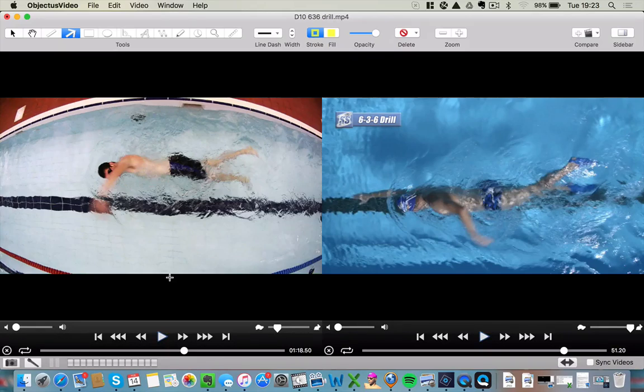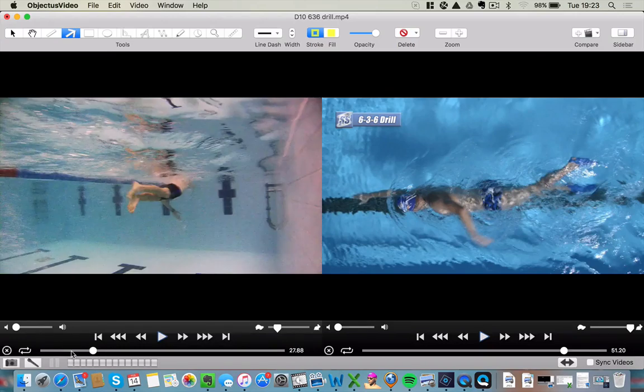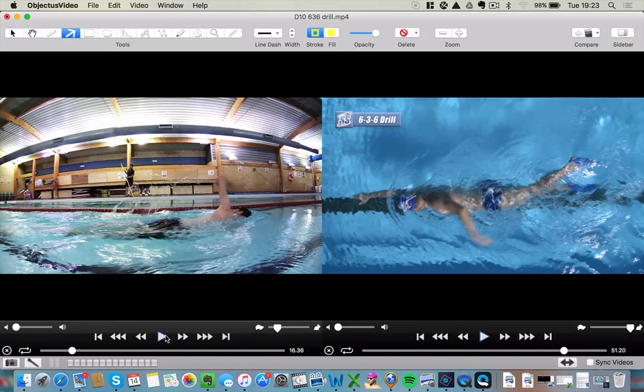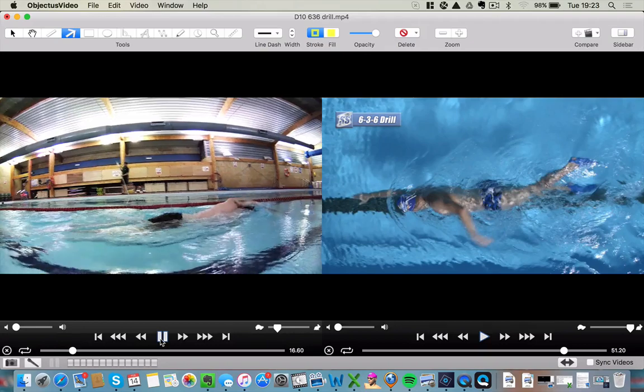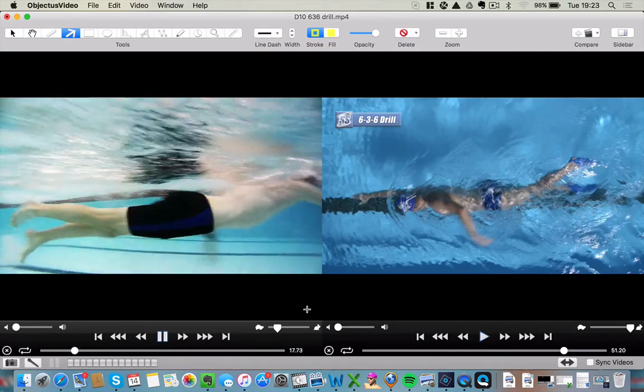So the kick still has to be effective. You need to know to point your toes, you need to know how to kick, right? So you'll be kicking from the hip rather than the knee. And we'll do some drills. In fact, if I show you under the water here, you've got typical runner's feet. They're at 90 degrees.